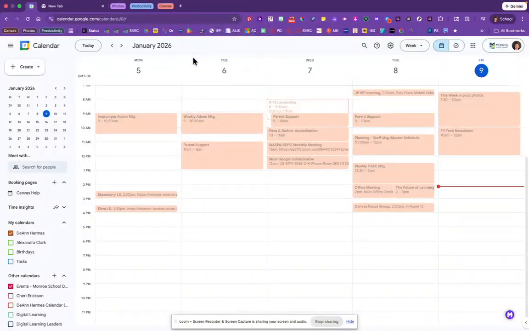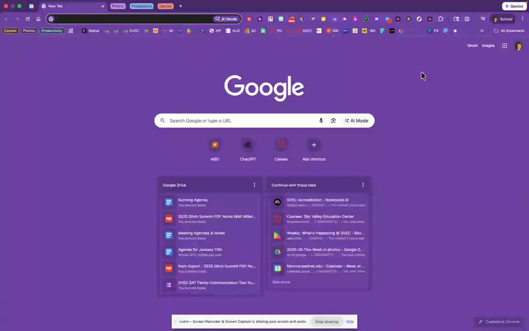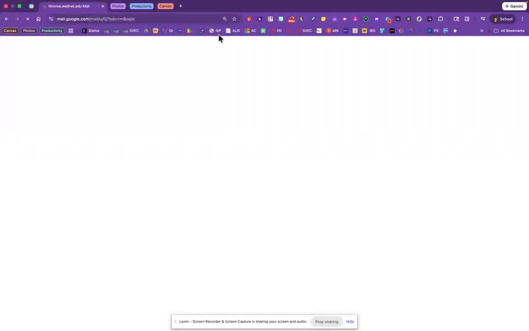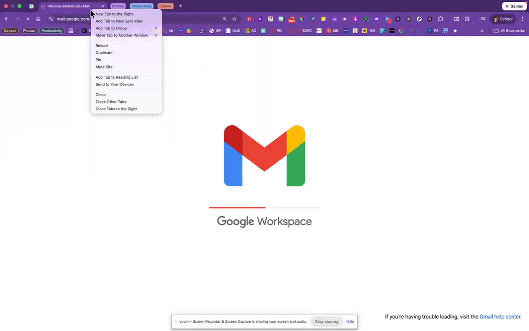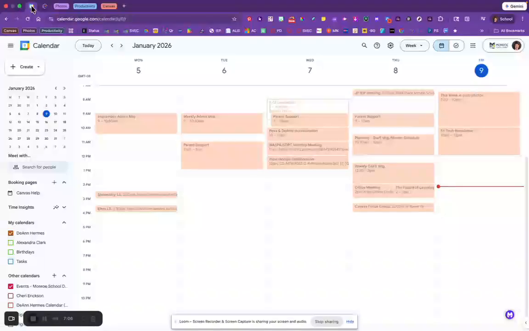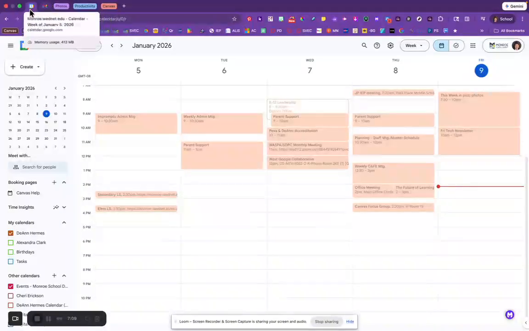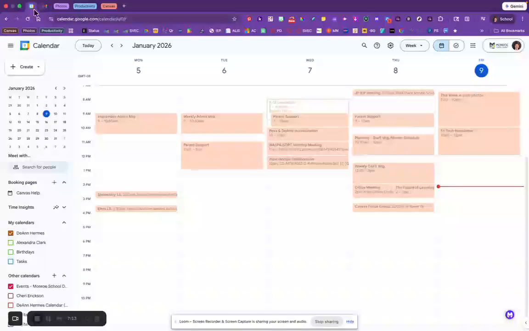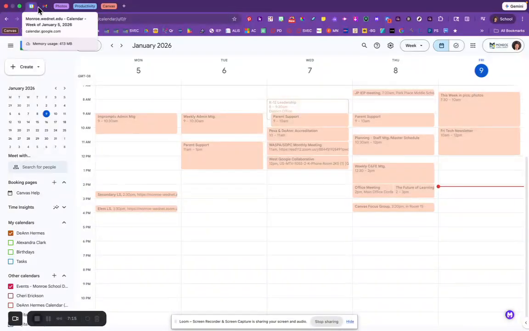And once I pin that tab, now you'll notice right here on the far left, always on the far left, is where my pinned items go. And so you can see the little calendar icon here. I could do that if I wanted to with my mail. I could click on my mail and I can quickly pin my mail on there. And now you can see I have my mail tab here. So it's pinned, it's always going to be there, and it's always going to be on the far left. So I can always anticipate where to go to find it.